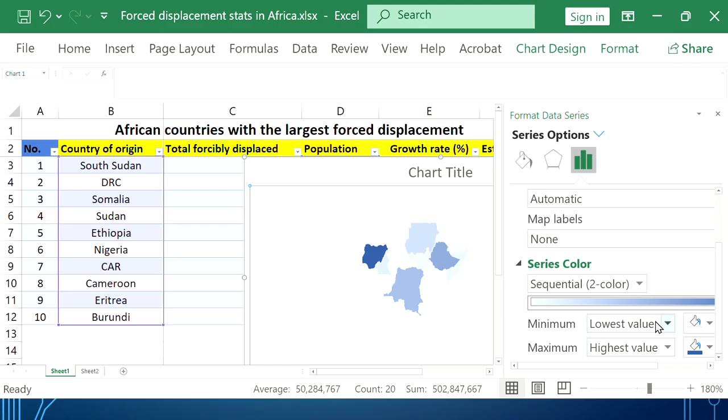So the minimum value, in this case, is the lowest population. For the country with the lowest population, I can choose a color for it. And for the country with the highest population, I choose another color for it.